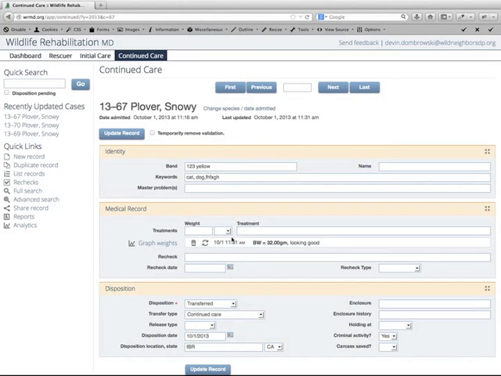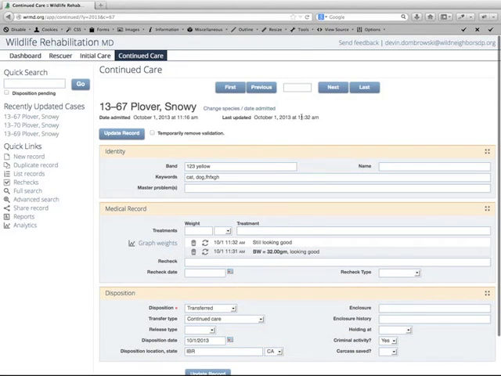Okay, so this little treatment note that I put in, it goes on the bottom here in a log. And now if I were to type in another one maybe a couple hours later, and we don't have to put in a weight. Still looking good. So they go in chronologically, and there's no limit to the number of them that can go in.